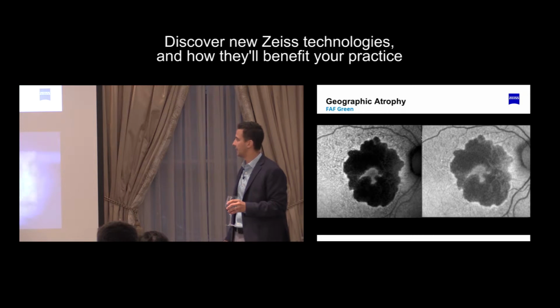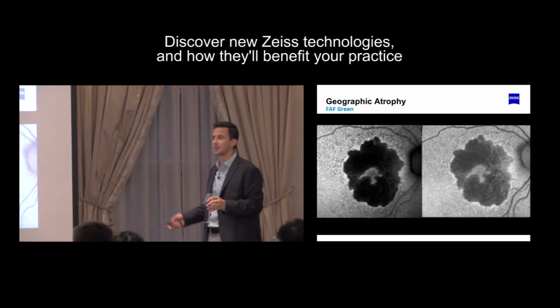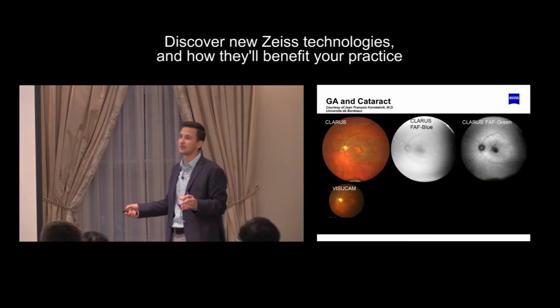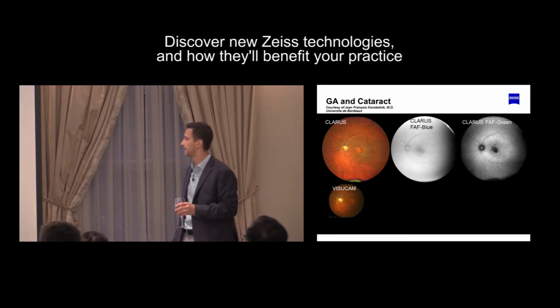FAF green here on the 2 technologies. This, again, is a true size of the image. That's a slightly distorted size of that image. These are at scale in terms of measurements and pixelation, so you can see that little bit of difference in the 2 of them. And if you're going to get an algorithm to read that, you've got to have something that is consistently repeatable from a scientific or engineering perspective.